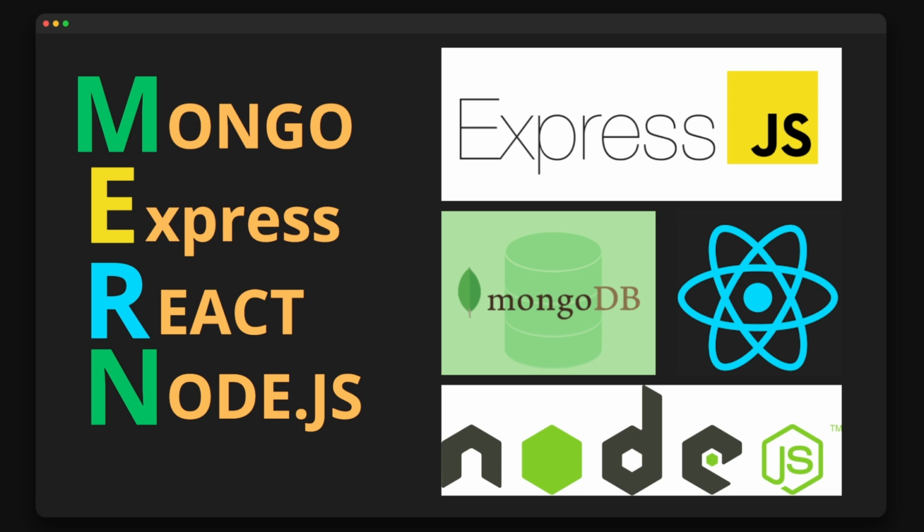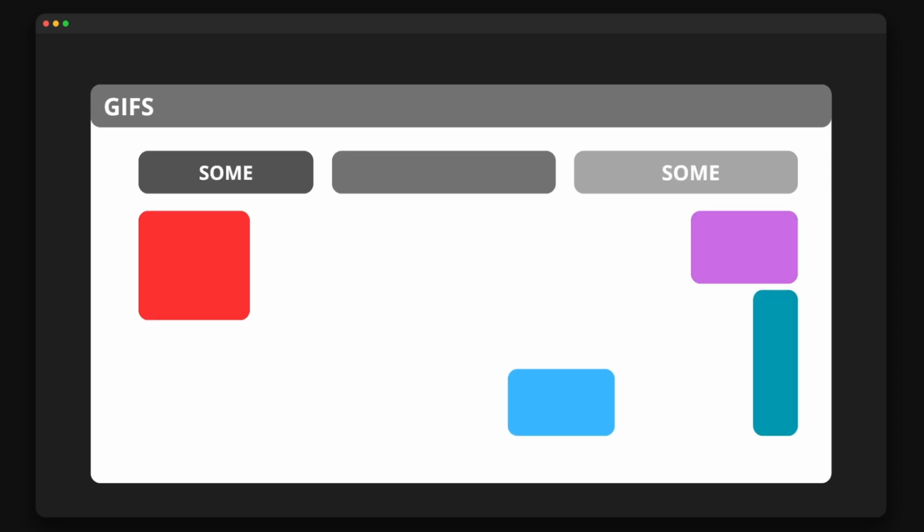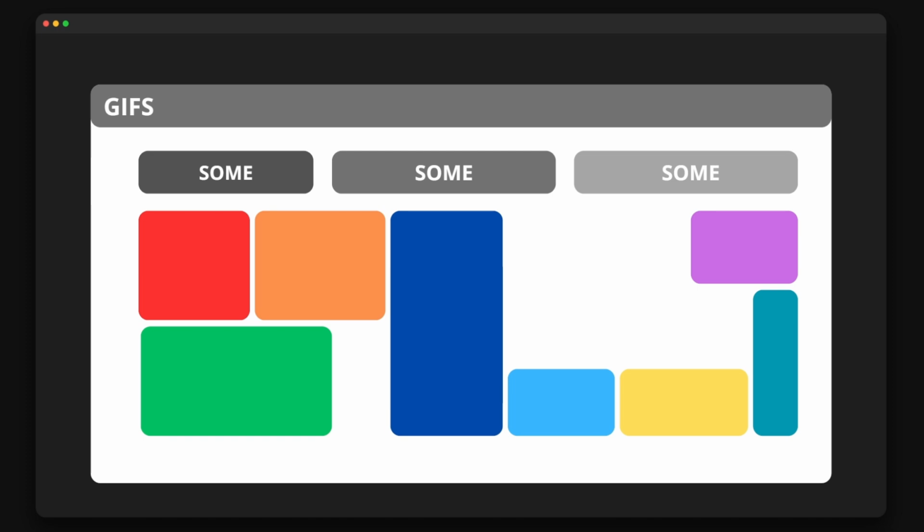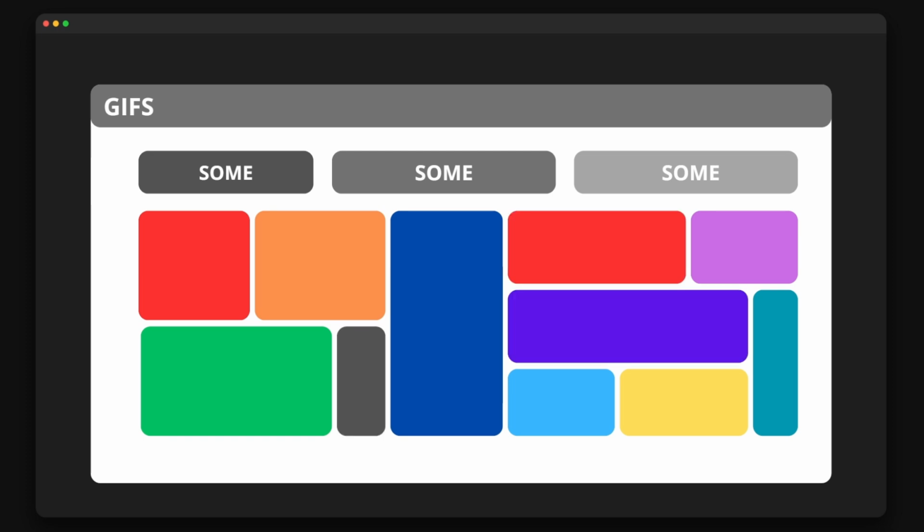Alright, let's talk about the UI. First, we have the canvas, which is the main display area. At the top, a header with some basic navigation, maybe a menu, a few buttons, a filter, or a search bar. Then, using a clever layout algorithm, we evenly distribute all the GIFs across the page. The layout is very similar to how images are displayed on Pinterest: clean, responsive, and visually balanced. So that wraps up the basic UI structure and design logic.